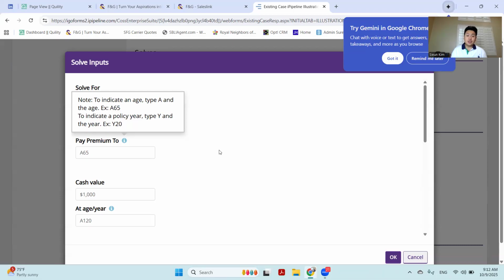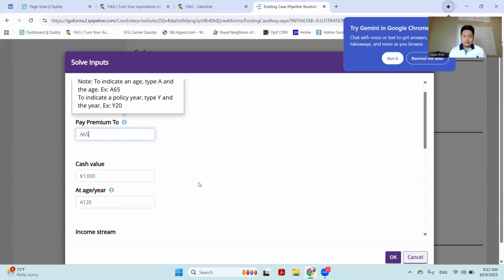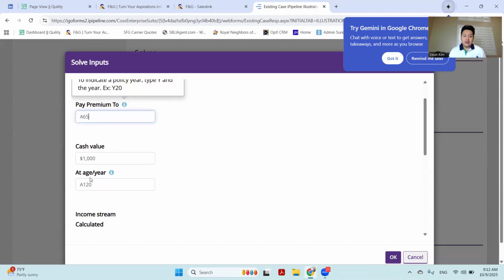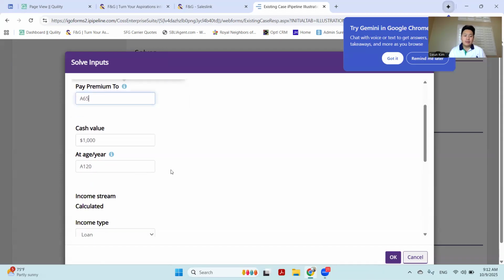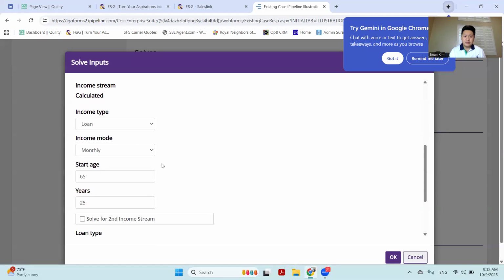Okay. Still, it's good if you set them up at 50, 60 years old. It's still an amazing plan with living benefits and cash value, but nothing like starting it at the age of 0, 1, 2, 5, 10, whenever they find out about IULs. So that's the financial educational piece, right? So age 65 is what I'm going to put. You don't have to change anything. Cash value at A120. Don't touch anything there.